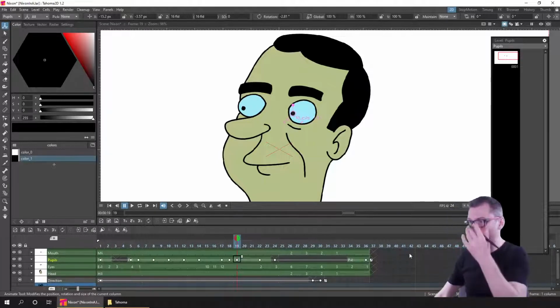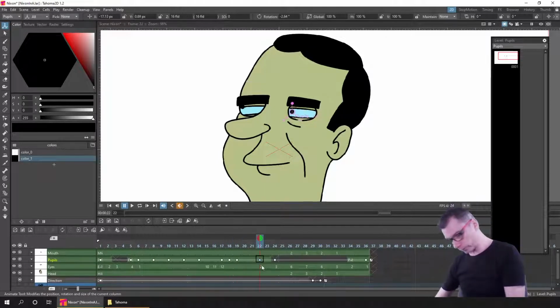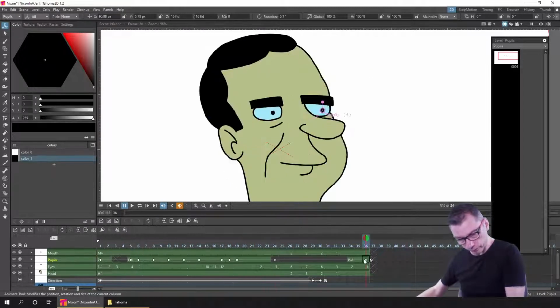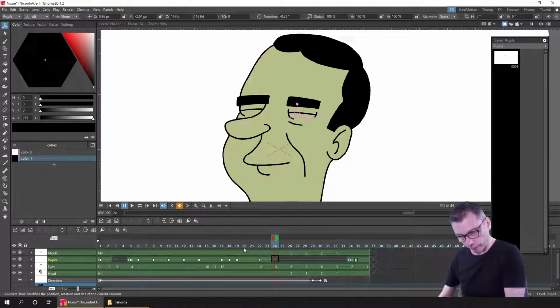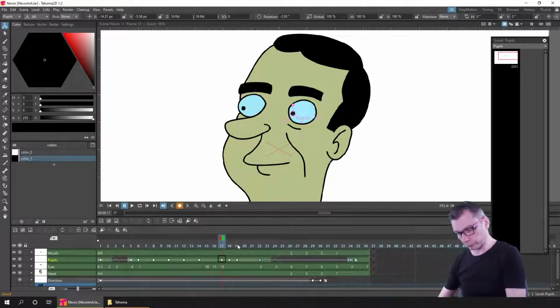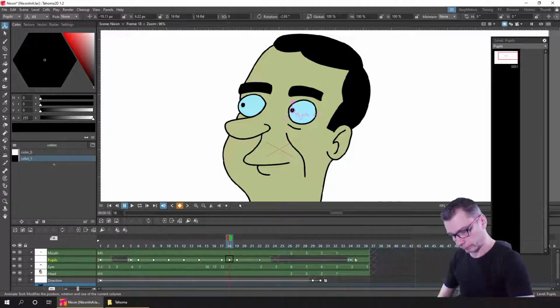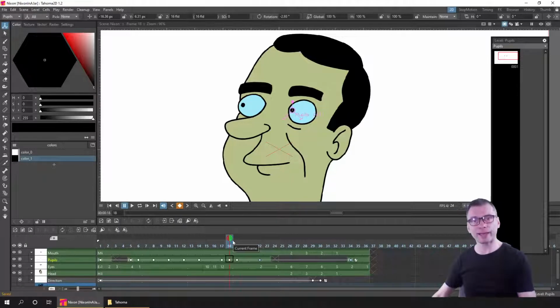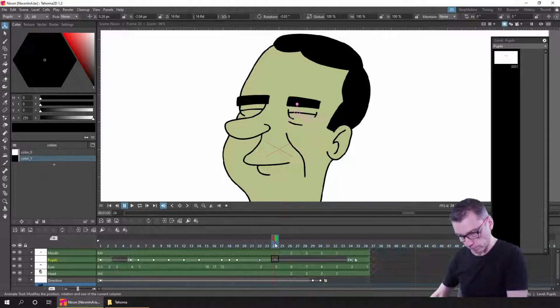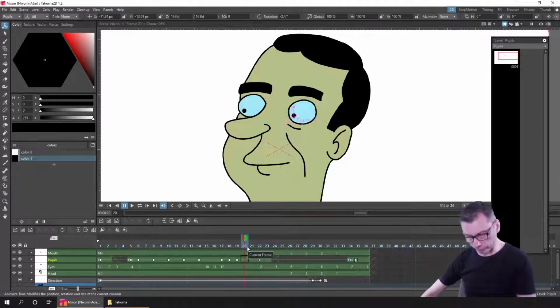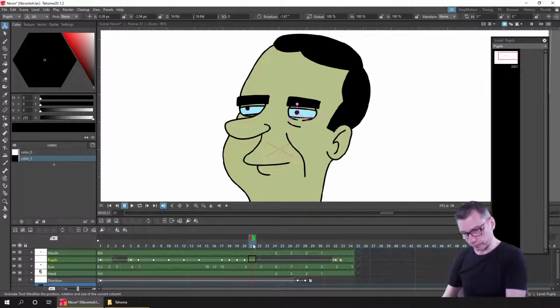Annoyingly, it pushes along the next set of keys, so I need to bring those back. So I'll click the first key, hold Shift, and then press the last key. Bring that back to where it was. Then I can adjust the frames of 18 and 19 for him to just look around a bit. And we'll sort out the timing again on the scene up above. I'll press Control and Delete to delete those spare frames that I had there. And then let's see how that looks.